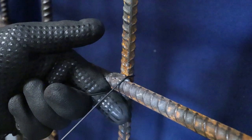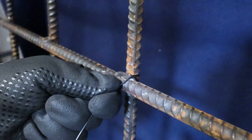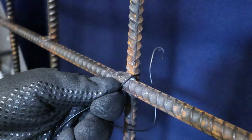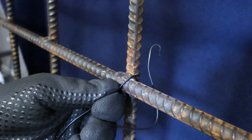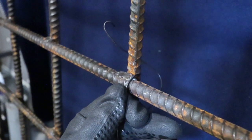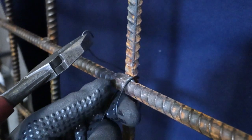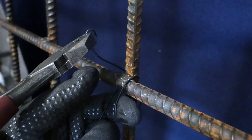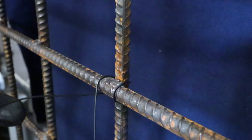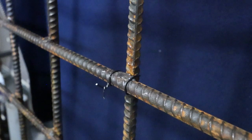Next, we're going to keep our index here, but we're going to push our wire through quadrant four, and it's going to make that bend. But we're not just going to go back and grab all in there for the wire. We're actually going to use our pointer and middle finger to help us bring it back through quadrant two. So that's way easier to grab. Bingo. Pull ourselves back and down. At the same time, we've got to get our finger out of there. Don't get your fingers stuck up in there. It's not going to be a fun time. So here, boom. Back into our snap. And that right there is a back X parallel.